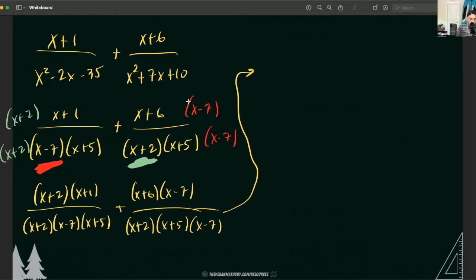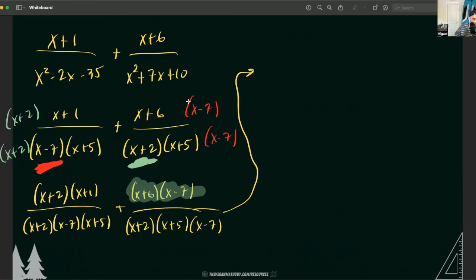Why? Because it's an addition. So, especially for that second fraction, when I start combining or multiplying the x plus 6 and the x minus 7 out, I don't really have to be aware of that minus sign that was originally in the previous problem when we had a subtraction of rational expressions. Because it's addition, I could almost very freely just start combining these things.